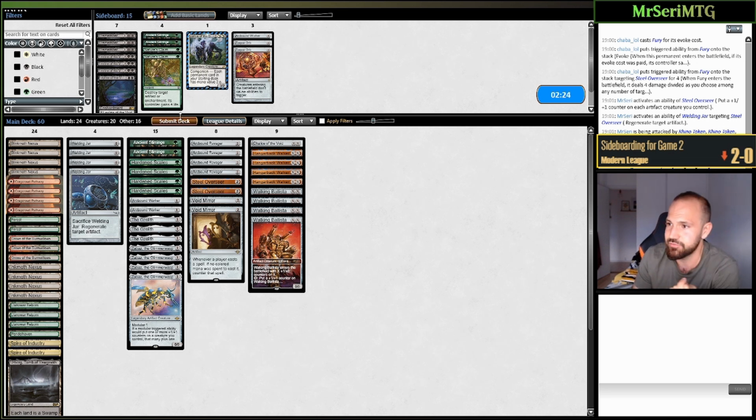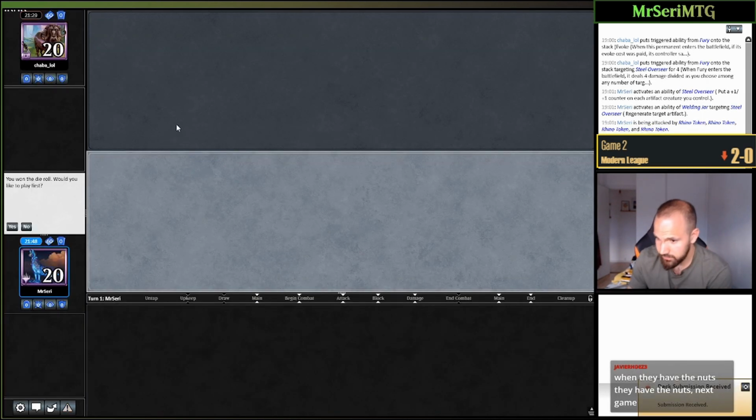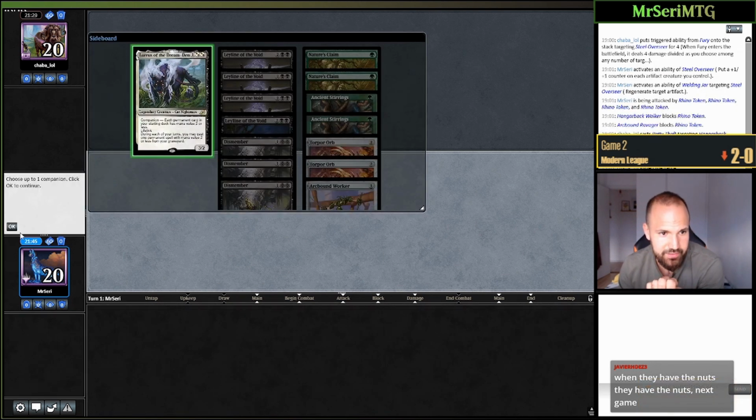Is it just Hark as a Fury? No, they played well. They played well. Okay, I mean... Wow. I can't believe they have this crazy hand. Yeah, exactly. But like, it was just... If they didn't have the Borrower there, we were winning.